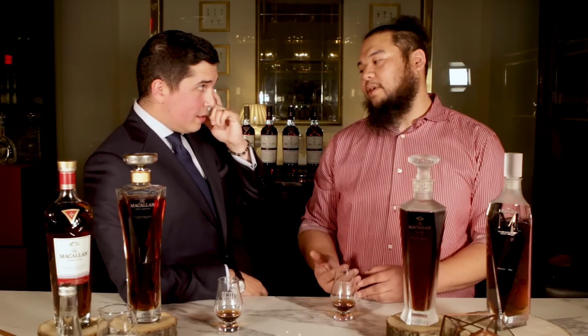But needless to say, the first fill casks are rather rare because you use them once and then a maximum of 2 times at Macallan. So it's not like we have a lot of those just laying around. And once again, we're going up that pyramid of scarcity of rarer casks that we can use to make this specific expression. I mean, we could do a whole video literally on how you make your casks alone.